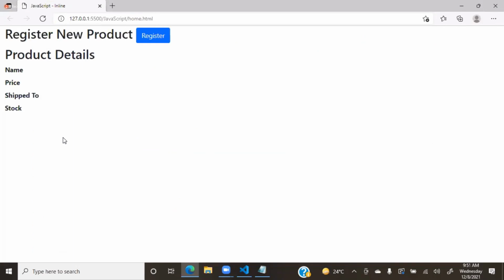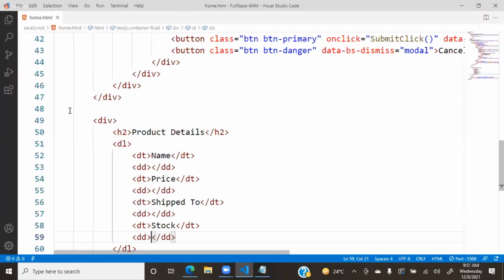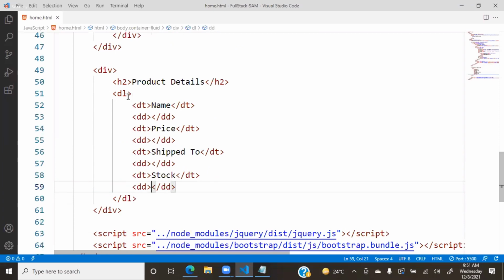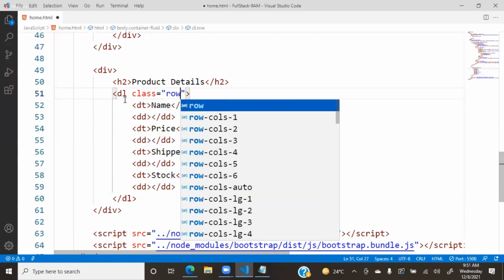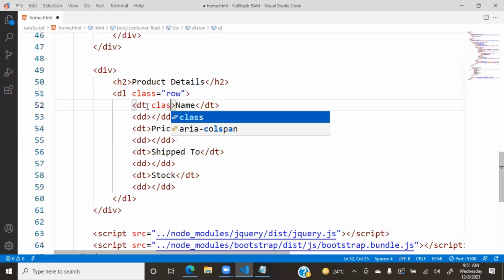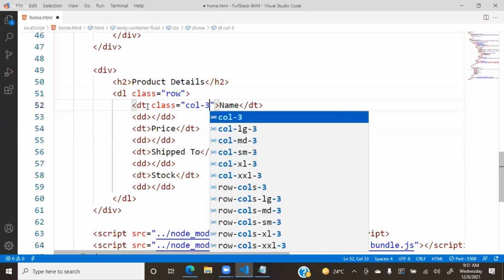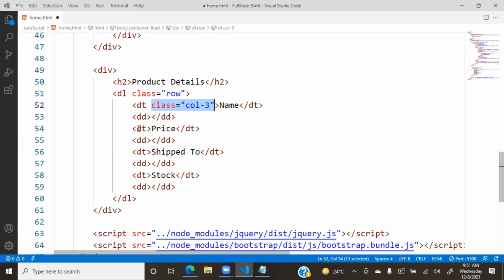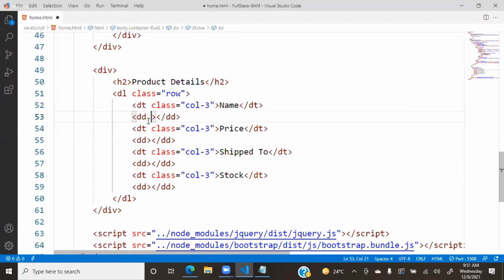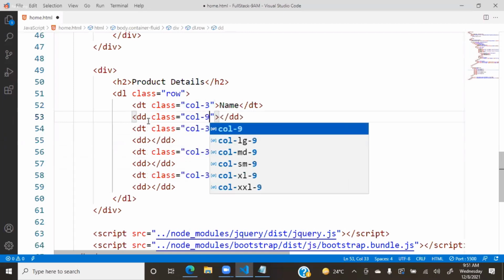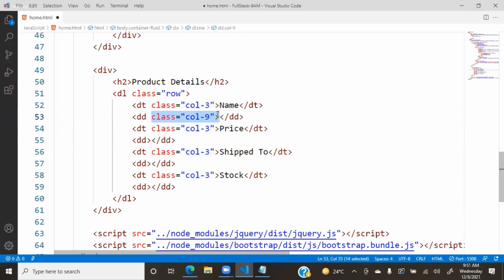And the product details we will keep side by side. Then we will put class as row, and for data terms we will use the class col-3, and for all definitions we will use col-9. And the name should be displayed inside this data definition.